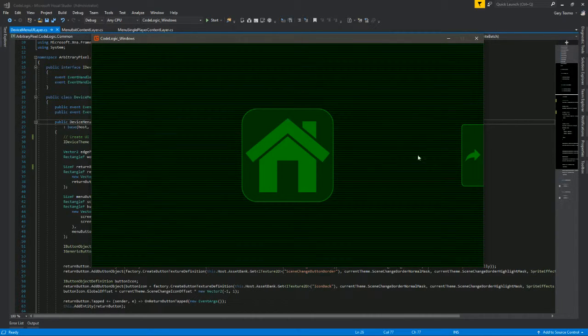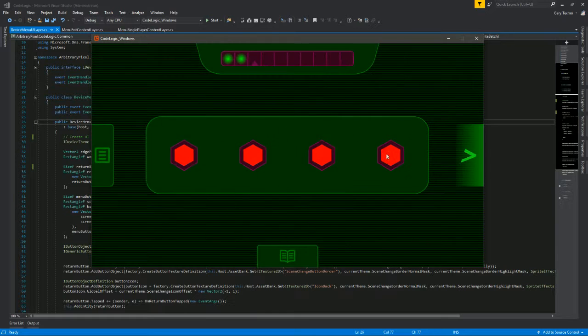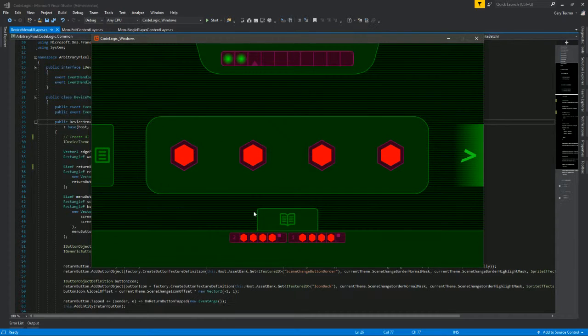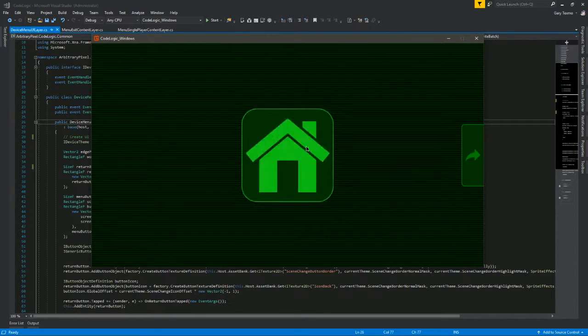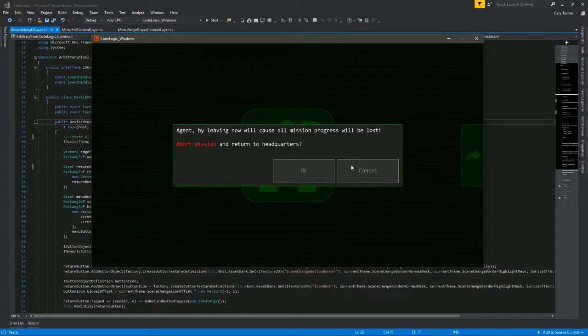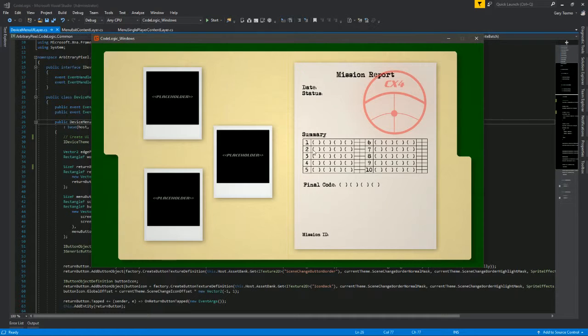I've redone the menu, new icon, courtesy of www.flaticon.com, which is where I got these other icons that you can see. And so this text is bigger as well as the buttons. And finally, I've made it so that when you look at the mission debriefing screen, you don't see this OK button until it's done typing out, just to kind of make it a little bit more streamlined.